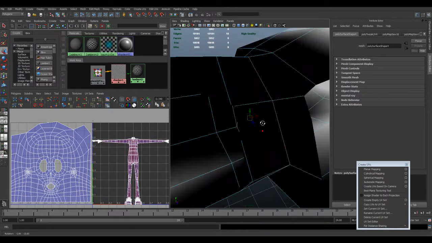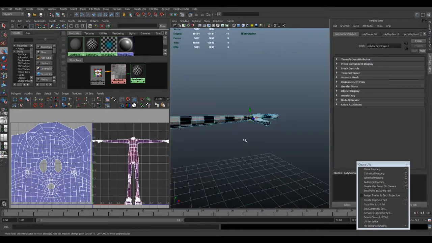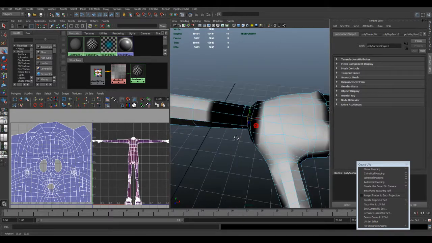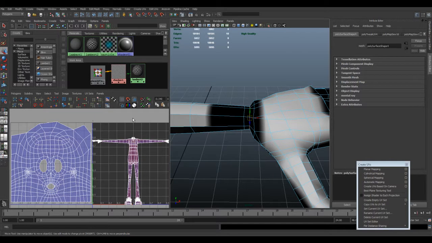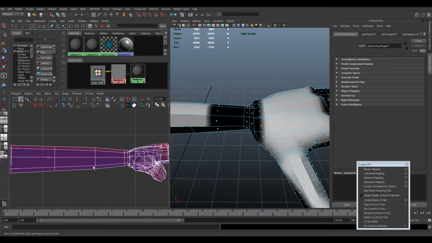You can see there's like a little hole, something that I've missed in the modelling process. So if I go around here, what I'm also going to do now is, rather than using the planar projection, just cut this hand off. So if I use this cut tool here, which is cutting along selected edges, now I can use this tool, which is a shell selection tool, and I assume I've cut this. There we go, I've cut this hand off.